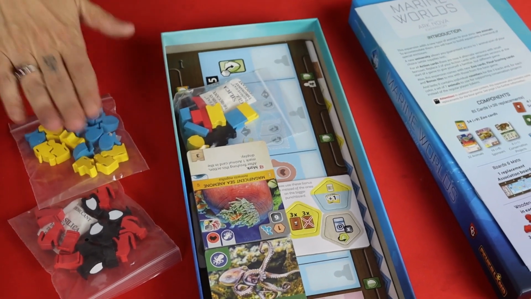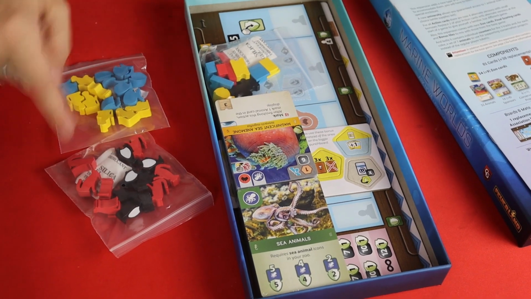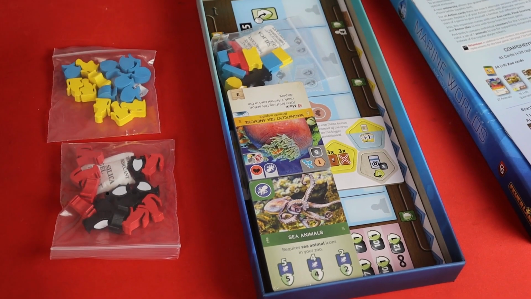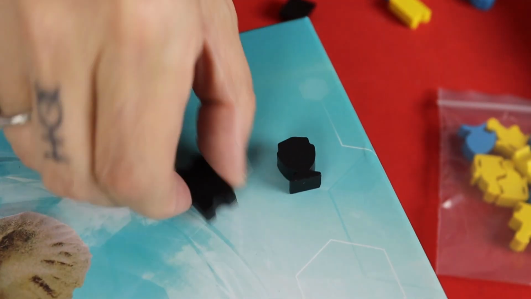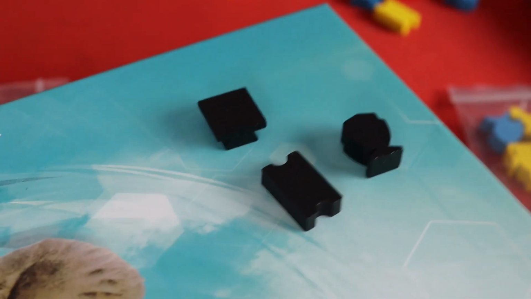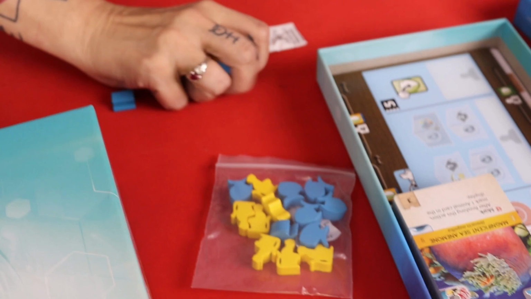Now, these are the tokens that go on your board that you then put onto the conservation projects. So basically, instead of having cubes, you have these cube animals. The red ones are cats, so obviously I approve of that. We've also got some alternative markers for our conservation, our appeal and our reputation. I know quite a few people have bought fancy versions. You don't need to because you get them with the Marine Worlds expansion. So we've got a set of those for each player.